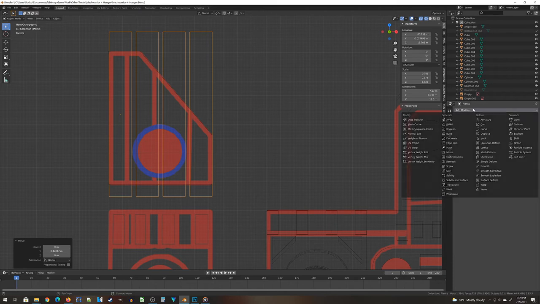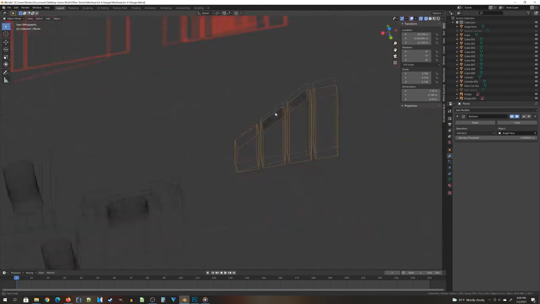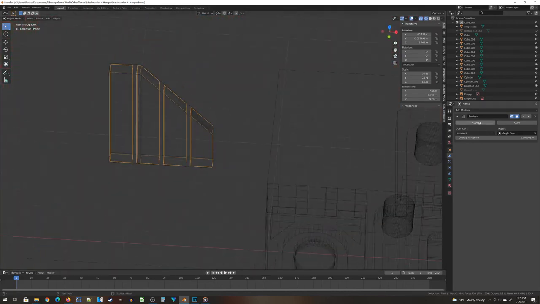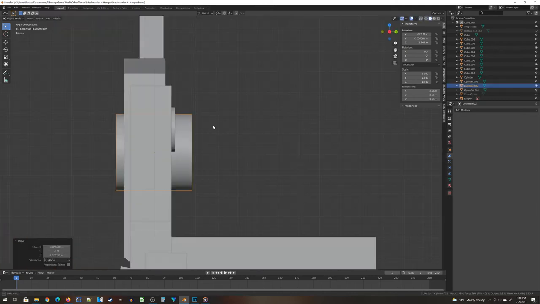We're going to add a Boolean operation. And this time, I want to choose intersect. So this will keep the areas of the mesh where the two meshes overlap. And then for the other object, I'm going to choose my angle face. And just like that, it's reduced the objects down to where they intersect. So hit apply. And then I can move my detail out front.